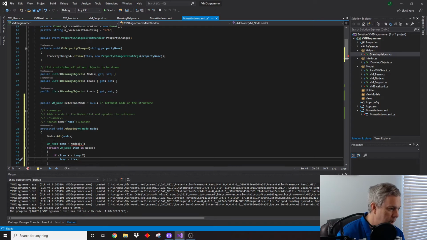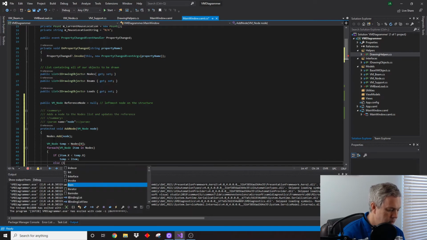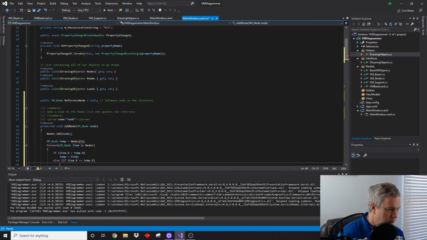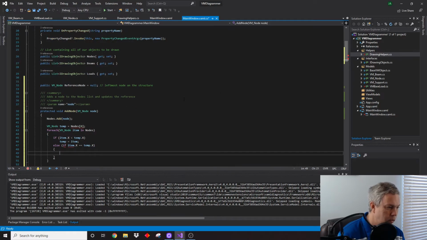One is above the other and they have the same value. Okay, else if item.x is equal to temp.x, then here we'll take the lowermost.